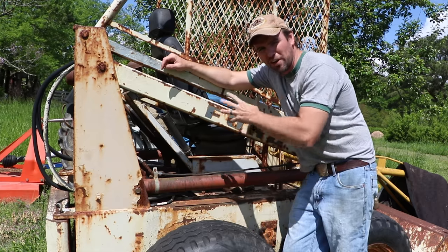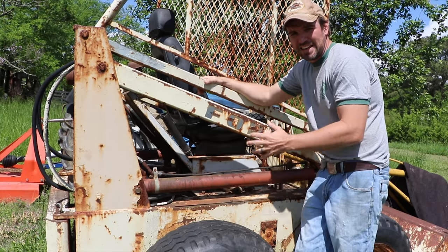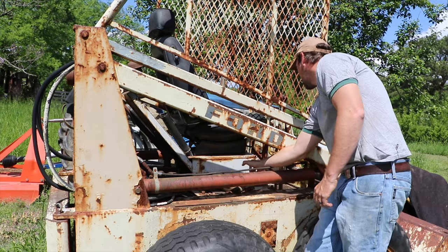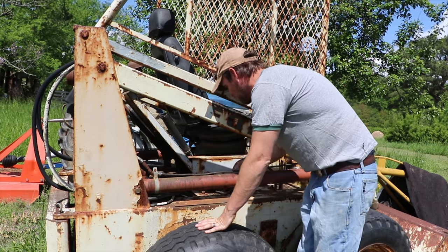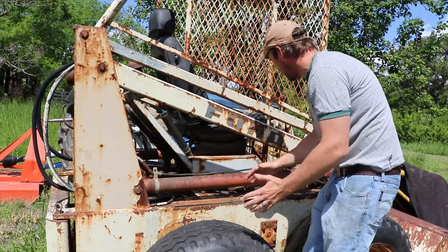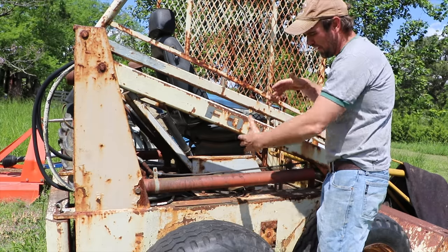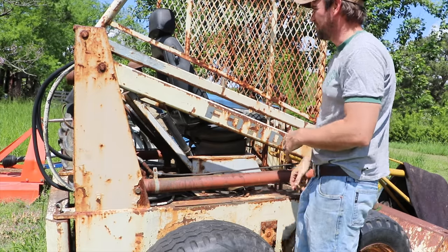In order to properly get to the wiring on this, we're going to have to unbolt the seat and then just rock it forward a little bit so that I can get to all of the wiring that's actually wired underneath the seat, and it wires to this front panel here. The seat is all bolted down to a panel. There's four bolts here. If I undo those, I think I can just rock the seat, tilt it forward, and then I can get to all the wiring a lot easier than trying to reach my hands in. That's when a mistake could be made. So I want to make it as easy as possible to get to the wiring of this skid steer.